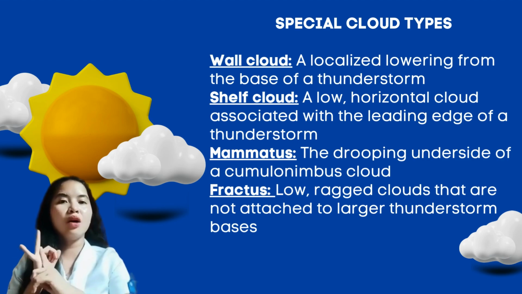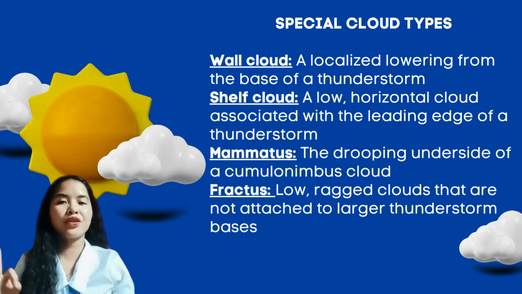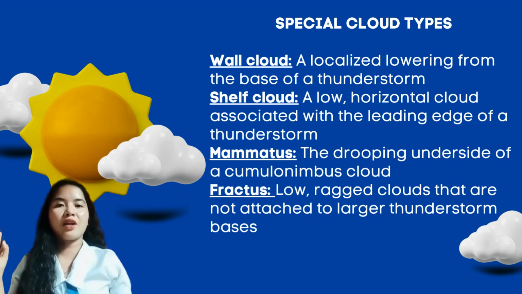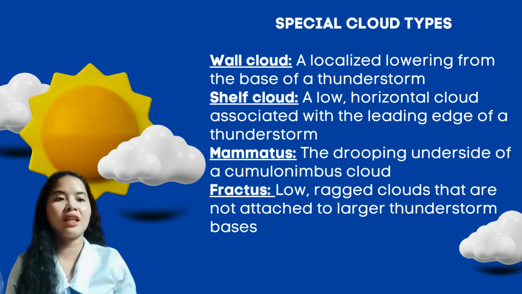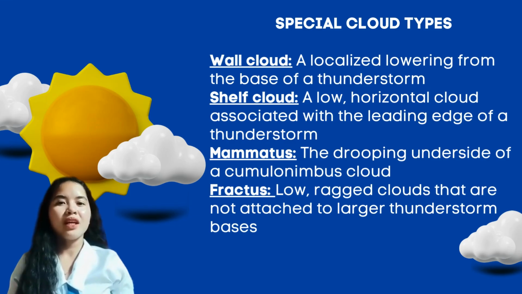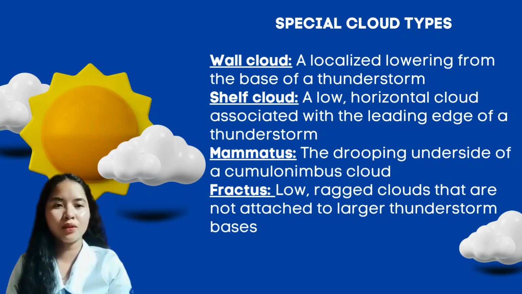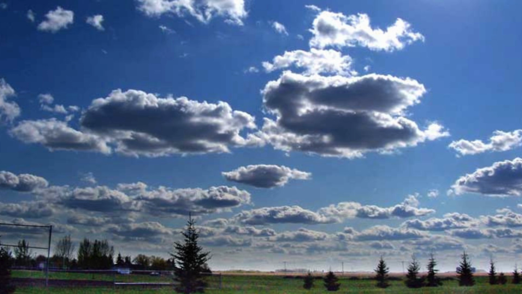Shelf cloud is a low horizontal cloud formation, usually associated with a solid line of storms. The third is the mammatus, condensed pockets of sinking air that look like cow udders lowering from the base of the clouds. Mammatus clouds can be eye-catching, especially at sunset. The last is the fractus. It is also called fractus stratus and fractocumulus, small, rugged cloud fragments that are usually found under an ambient cloud base.